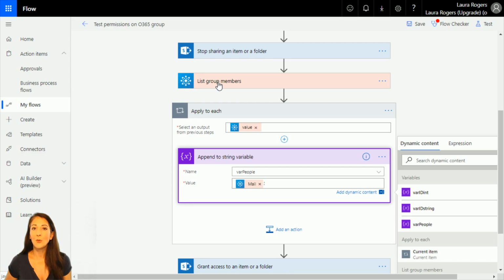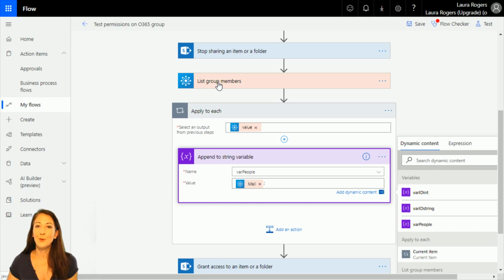Now, if a flow already got triggered and already sent whatever it was, an email or an approval, then no. So that's one of the bad things about this one: as far as permissions, it's going to put them all individually on there. So yeah, you're totally right.